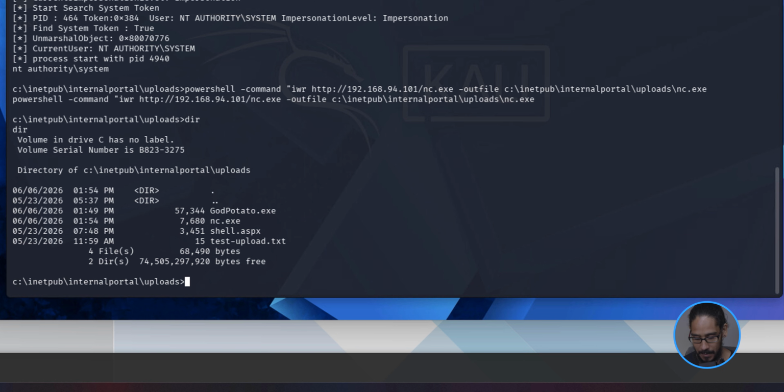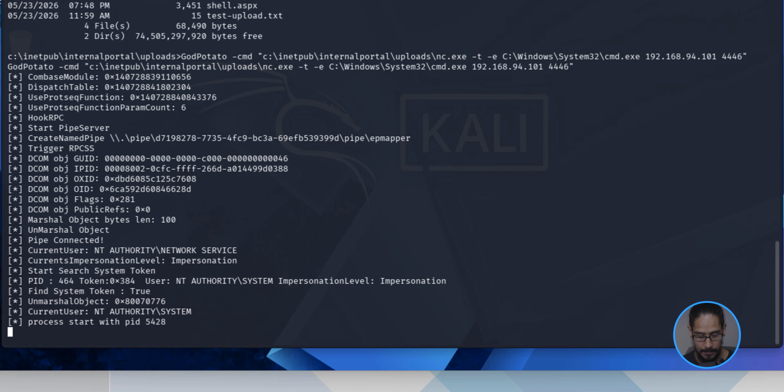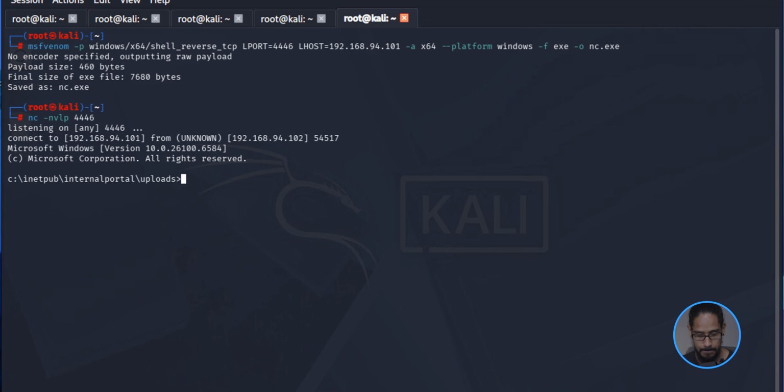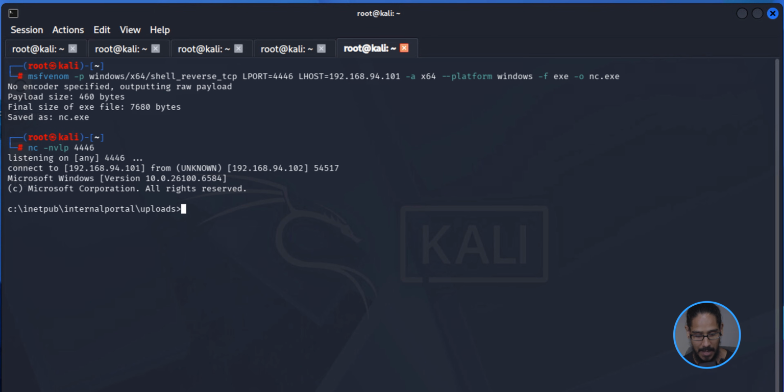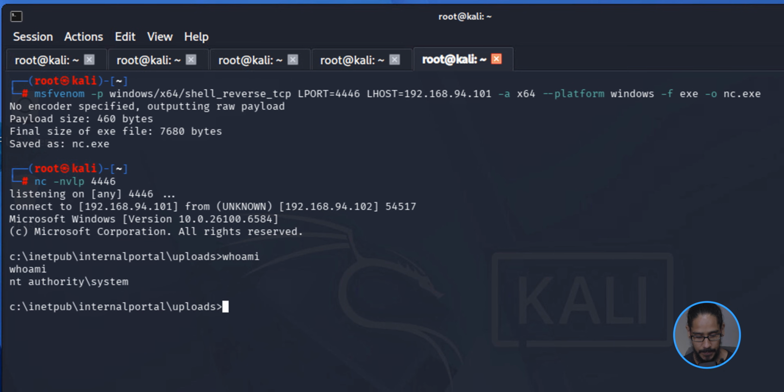So I'm going to type in the following command. Bingo. I'm going to hit enter. Excellent. It actually started a new process ID, which is 5428. Now, if we head over to the tab where we established our Netcat listener, let's head over now. Bam, it gave us a command prompt. So within here, let's type in whoami and hit enter. There it goes. It gave us NT authority system privileges.